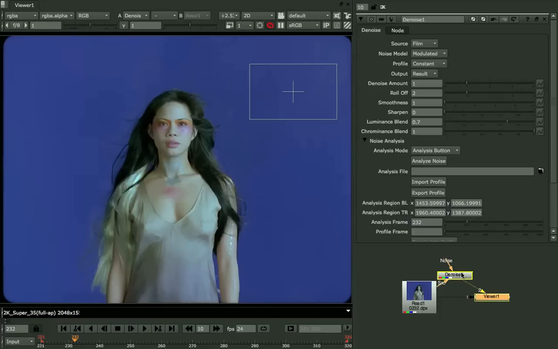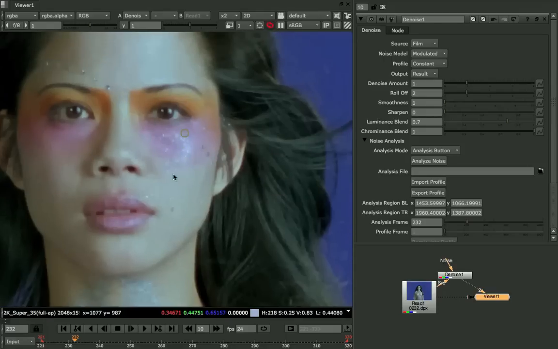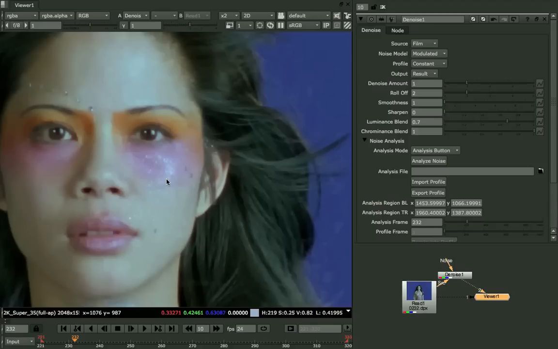Okay, so this is the denoise result. I will go ahead and zoom in, so we can compare that to the original. That's the original, and that's the denoise result. You can see that it has produced quite a good result straight out of the box, but it's perhaps a little bit soft. I will now go through the parameters you can tune in order to change the output.